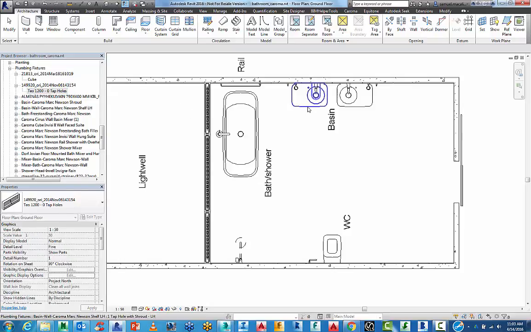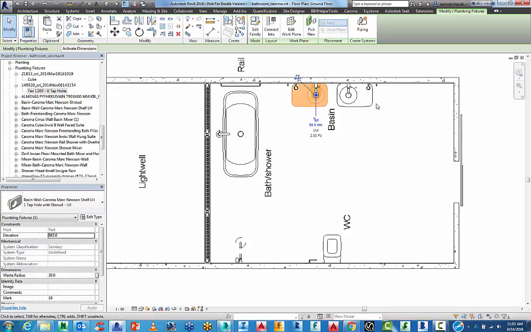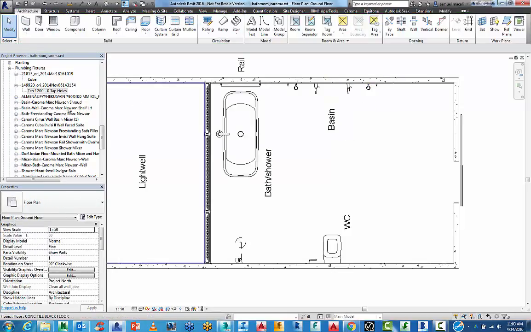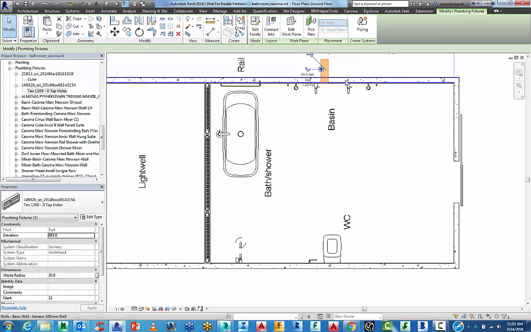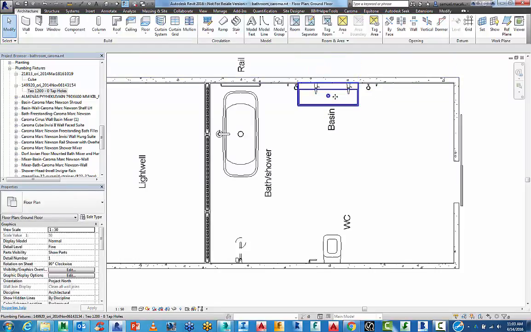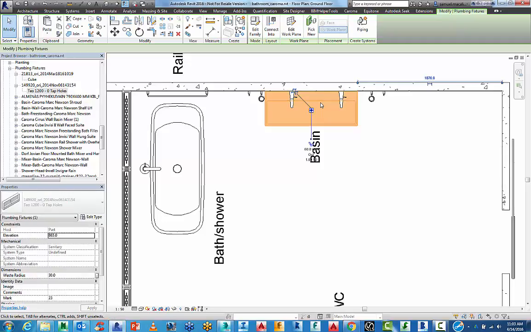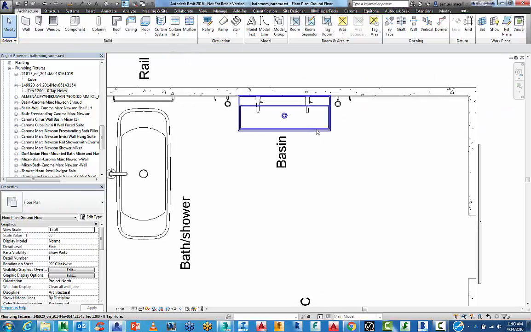So let's say the client changes their mind, and so we'll get rid of these ones, and the client's changed their mind and they want one singular basin, so I'm going to bring it in, place on the wall face here, and I'll just bring that across, and I'll just roughly align it. Careful here. So now we have this new element that we want to check before we render inside of 3ds Max.